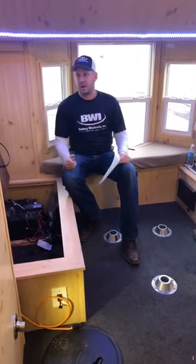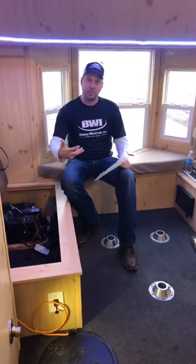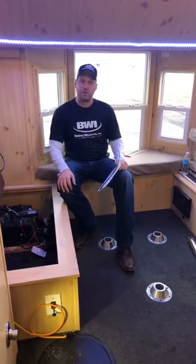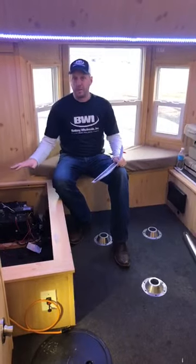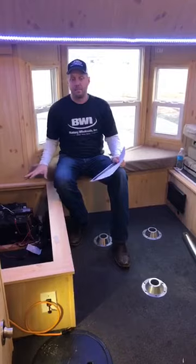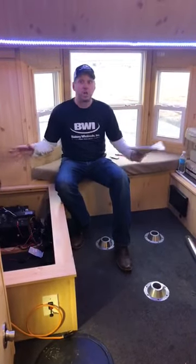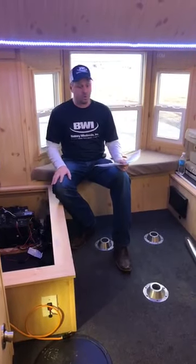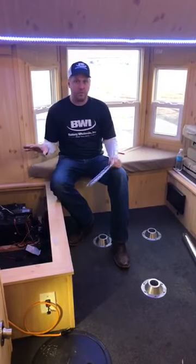So you could be sitting in your house, let's say if your camper's right outside your garage or whatever, once you can find it on Bluetooth, you'll be able to tell, hey, do I have enough voltage in my battery or what's going on? So it can help you monitor your battery voltage. But the other nice part about that is, think about all the capacity room that you're going to have in that box that you're going to be able to gain to store stuff, tackle, whatever, fish, if you catch a whole bunch, that type of thing. Most of it should go in the cooler or out on the ice, but it's really going to be a phenomenal, phenomenal product.